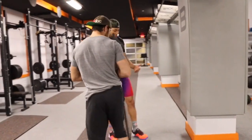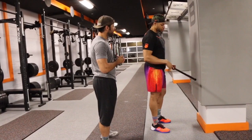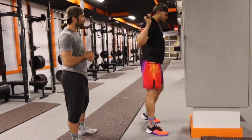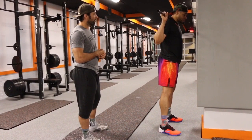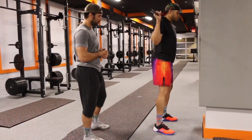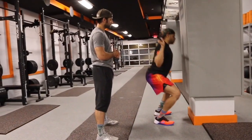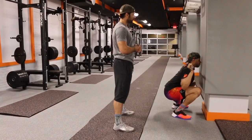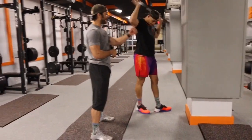We're going to use the PVC as a simulated barbell. Just to touch on what you said — that weight load normally allows us to get into position, but having that PVC and really fighting to maintain that mobility in the upper torso while standing in front of the wall is a good tool to work on torso position as well as maintaining ankle mobility throughout your back squat. Start about two feet away from the wall, and as mobility improves, get closer — forcing you to keep that upright torso, getting your depth, knees tracking your toes, heels staying flat.